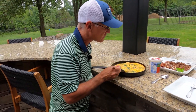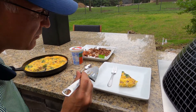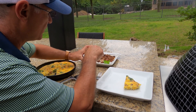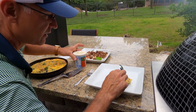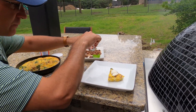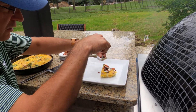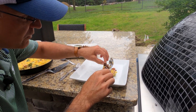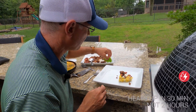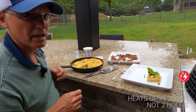We're gonna be taking out this nice beautiful frittata, just like so, and put that on the plate. I like to have a little bit of ricotta cheese right on top of it. I'm gonna grab a little bit of extra bacon. I like to put the garlic right on — sometimes the garlic can be overpowering, but you've put just enough of that on the food. And there's your frittata.